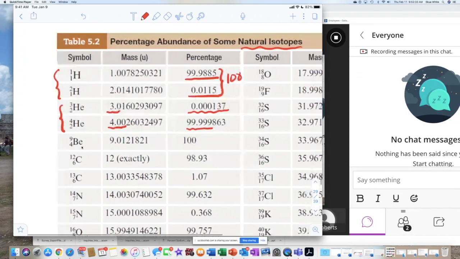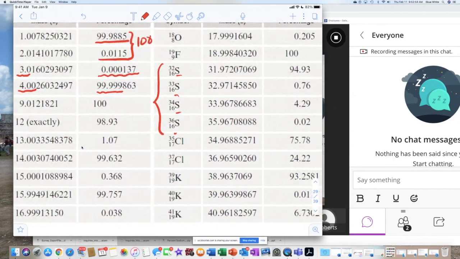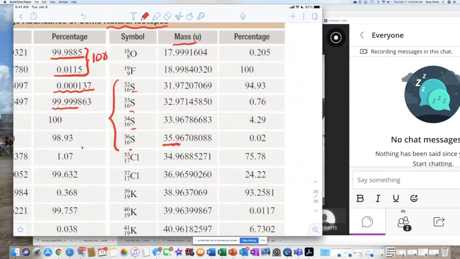So let me move to a list here that's more than 2 isotopes. We have sulfur. Sulfur actually has, they listed 4 isotopes. So if you're going out there to study sulfur in nature, you should expect to find 4 different types of sulfur atoms. Now, they will have different masses. The heaviest of the sulfur atoms will be the one that has a mass of about 35.96 because it has the heaviest atomic mass unit, right? The mass.